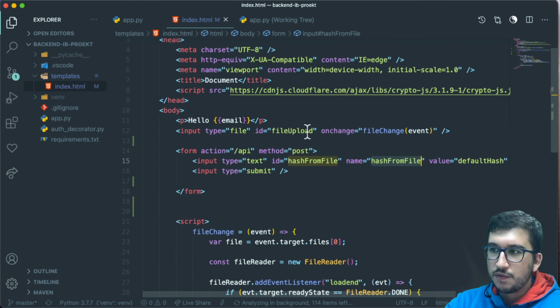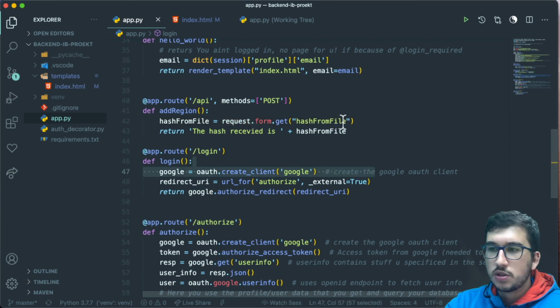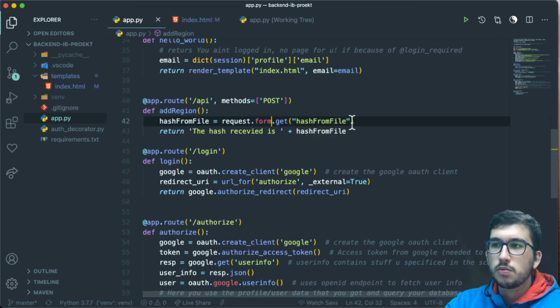In my server, in the API where I'm handling my request, I'm just saying request.form.get and the name of the input element, which is hash from file, and that's basically how I'm getting the value of the element. You shouldn't remember the syntax. This is just an example to illustrate how you would use a form in the real world on the front end, and how you would handle the information on the back end.